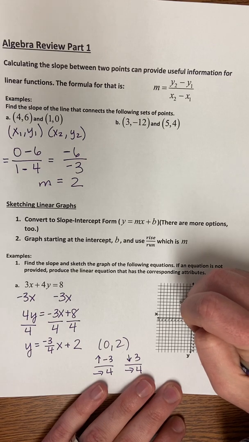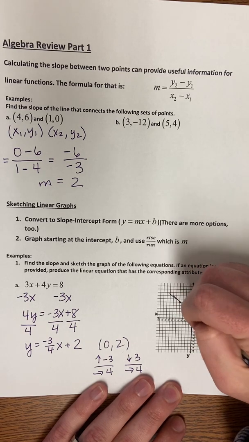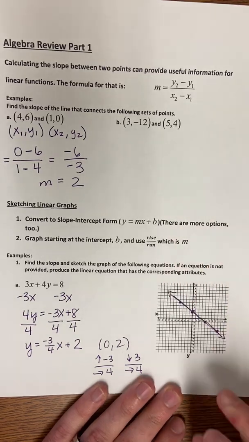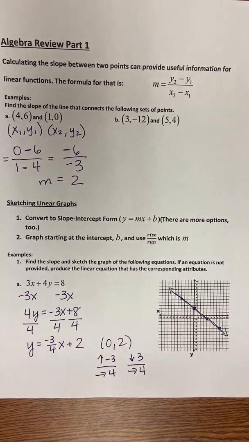I'll go ahead and do one on this side as well. You graph the line, and because the line goes on forever, we draw our arrows at the end to represent that. Now I do want to look at B in this one just to talk about how we take a point and a slope and we turn it into an equation of a line. I will leave the graphing to you.